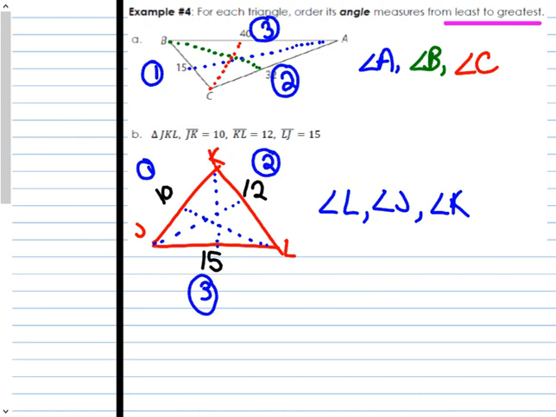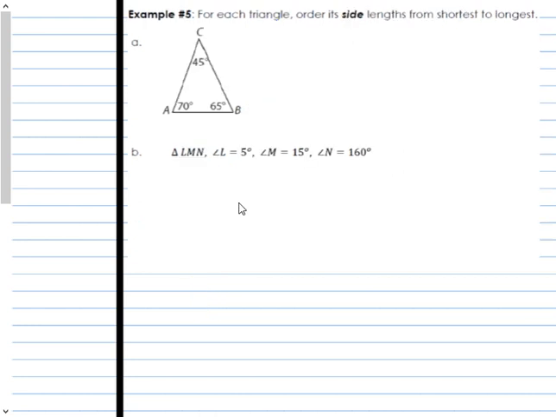Also, you could have looked at the problem and seen that side JK includes vertices J and K. So the angle opposite it is the one letter that's not a part of it, which is angle L. Side KL, the angle opposite of that is the vertex that's not included, angle J. So that's just a little hint if you don't want to draw a shape, but it's always a good idea to draw the shape and make sure you're doing it correctly. So that is example 4A and example 4B.